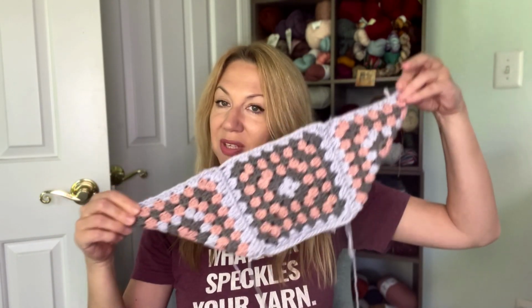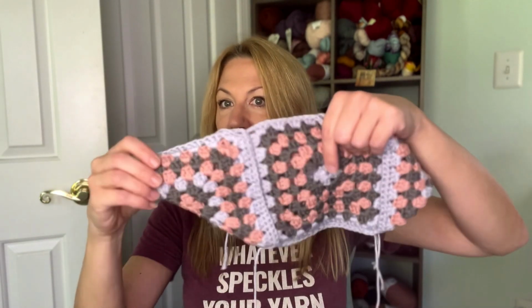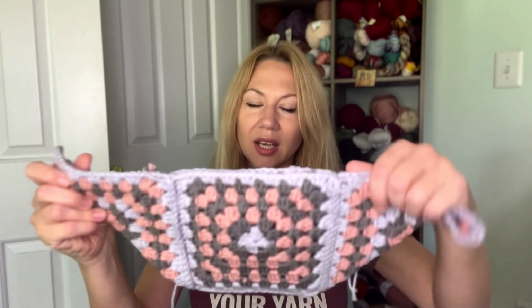So I obviously crocheted all of the squares, and then I crocheted them together in the correct shape to make this sort of what we used to call a fanny pack kind of shape. However, when it came time to seam them up, I did two different kinds of squares. I did one that started with purple in the middle and the other one pink, and I couldn't remember which one I wanted for the front, and I went with purple.